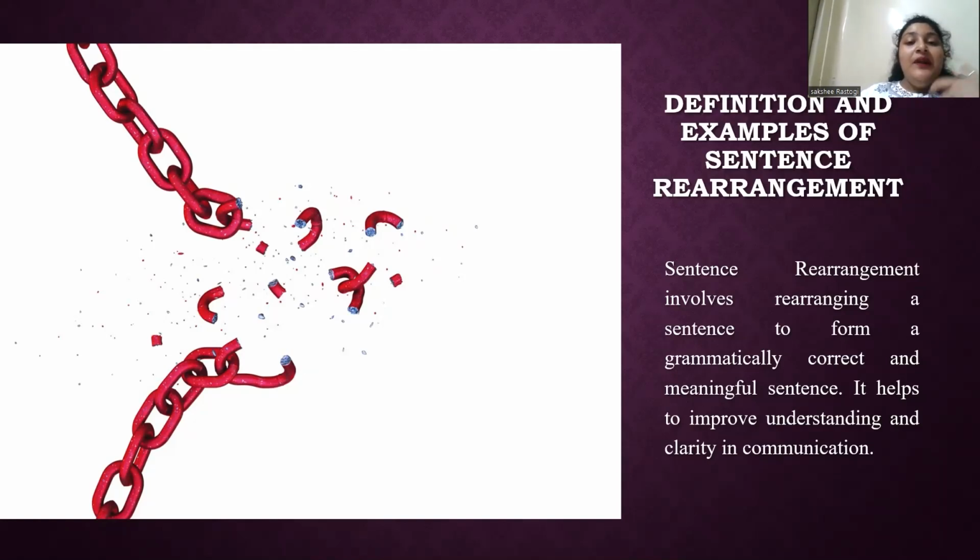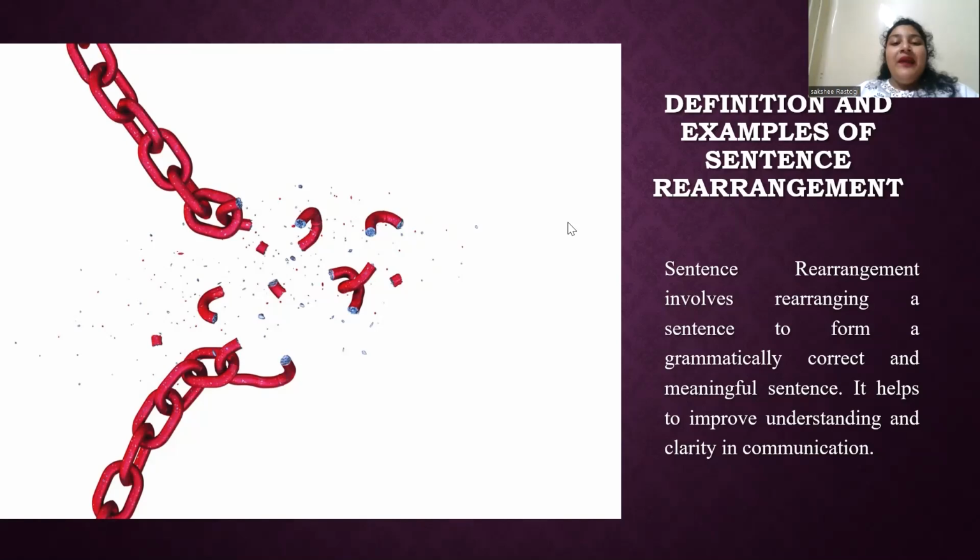Here are the types of sentences commonly used for rearrangement. First is simple declarative sentences. Statements that provide information. For example, the sun rises in the east. Compound sentences are two independent clauses joined by a conjunction. For example, I went to the store and I bought some milk. This is a compound sentence because you are joining one sentence to another. Complex sentences have an independent clause and a dependent clause. For example, when I got home, I realized I had forgotten my keys.